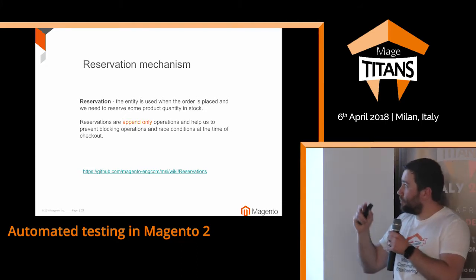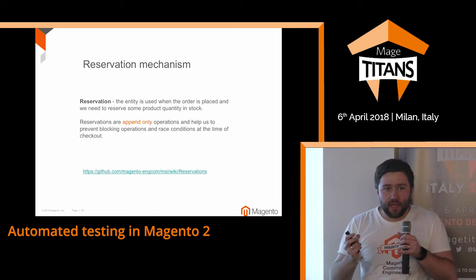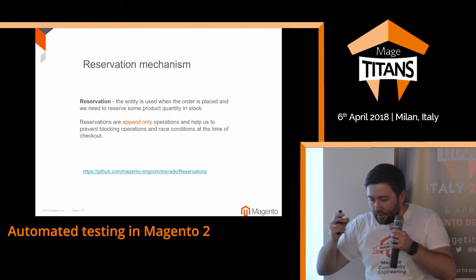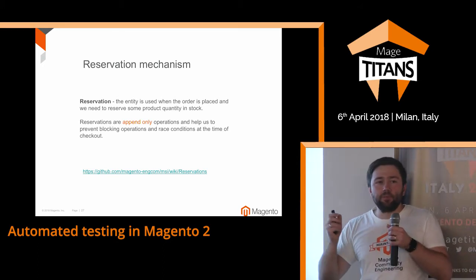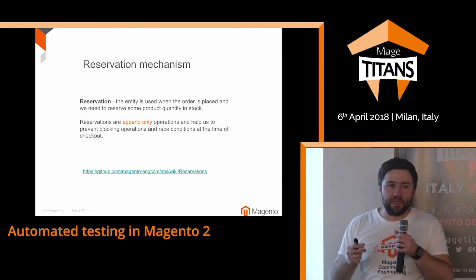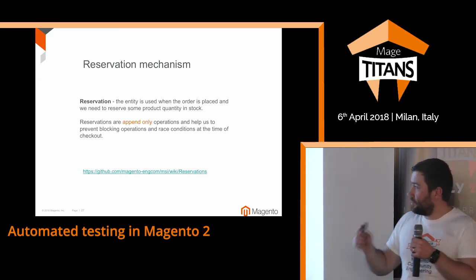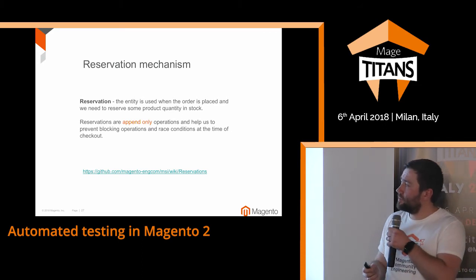A reservation is supposed to be created at the time when an order is placed, and the reservation is going to be used to adjust the product quantity, because we don't make any source deduction at the time of order placement, we just create a reservation. I will give you some example of how this mechanism works.